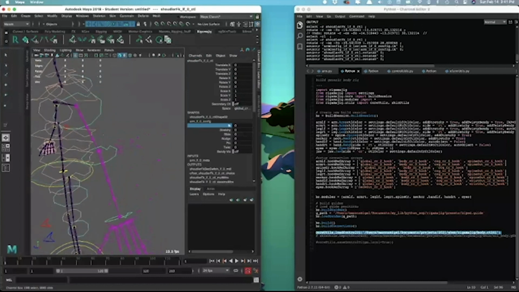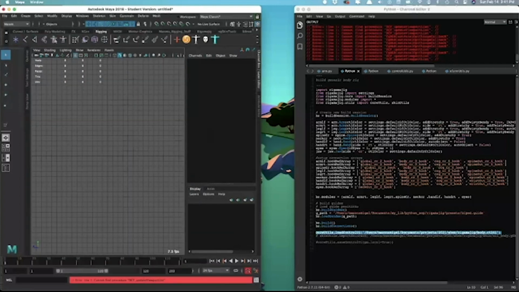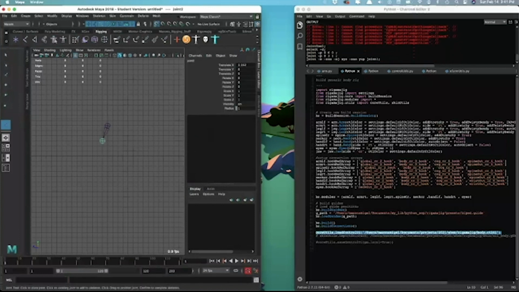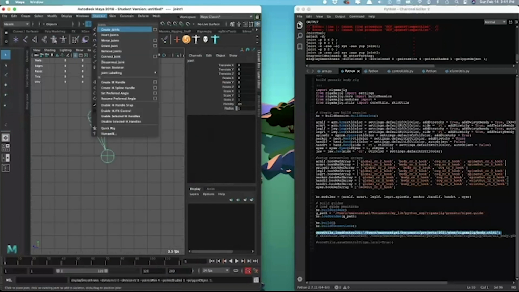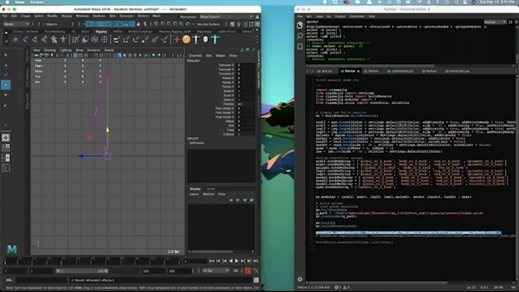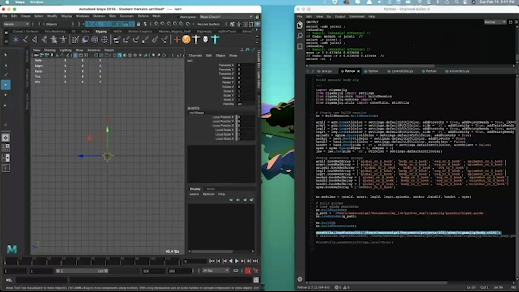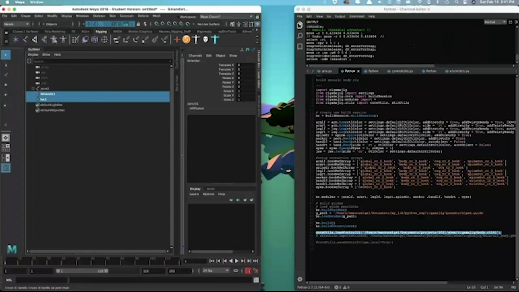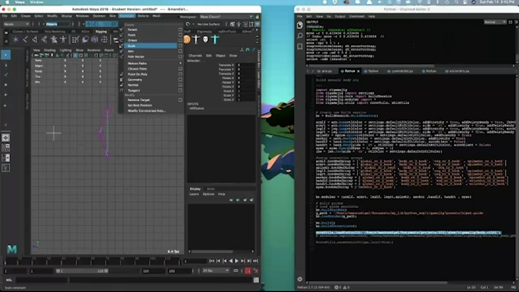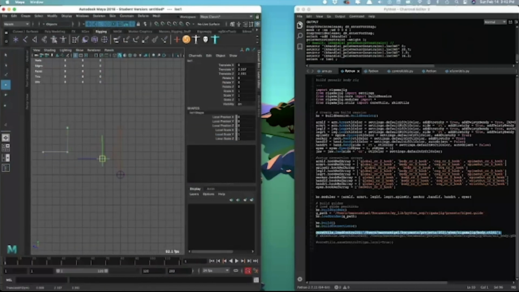So if that's the IK or the FK, and then I switch to IK, it doesn't shift the joints at all. Or you know how sometimes if you make a joint chain, there's my very crappy joint chain. And let's create an IK handle, and it doesn't do anything there. But then once we make a locator and we put it where we think it should go for the pole vector, we can constrain pole vector. And then if you turn it on and off, there should be a little bit of a snap that happens.